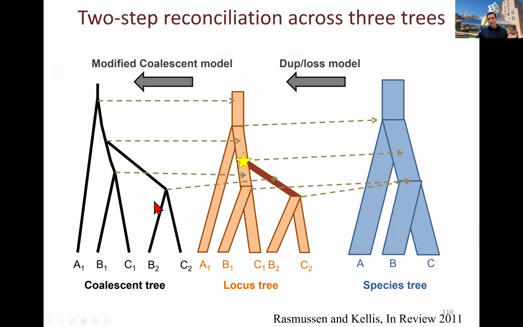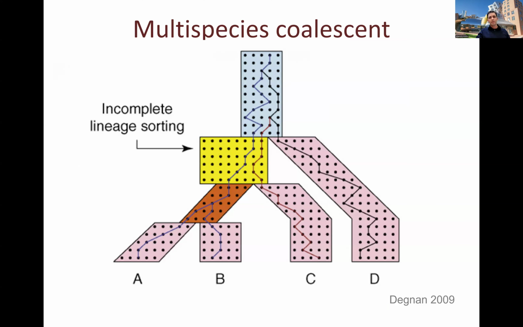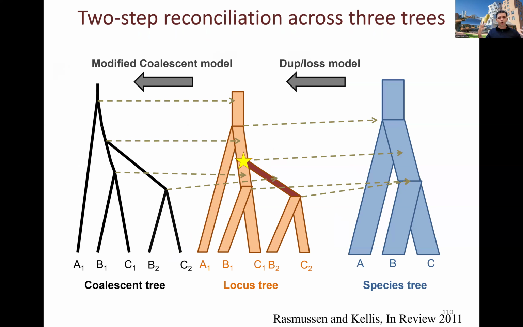So now we have a problem because the same tree can be interpreted in two different ways if you only care about coalescence and if you only care about duplication and loss. If you only care about coalescence and you see an incongruent topology, oh, no problem, that's a deep coalescence event. But if you only care about duplication and loss and you see deep coalescence, you say, oh, well, that's a duplication and loss event. Is everybody with me here? So now the question is, how do you model both together?